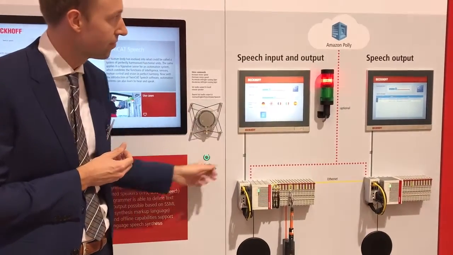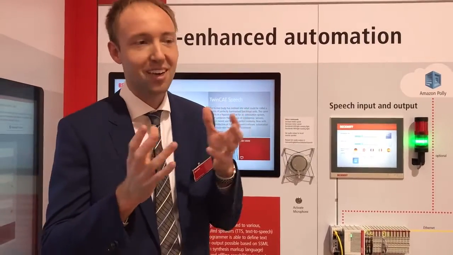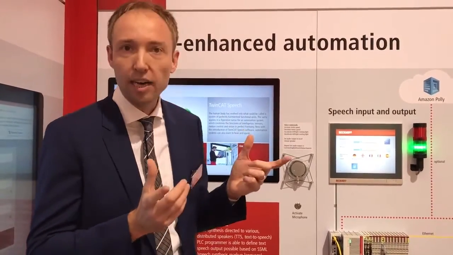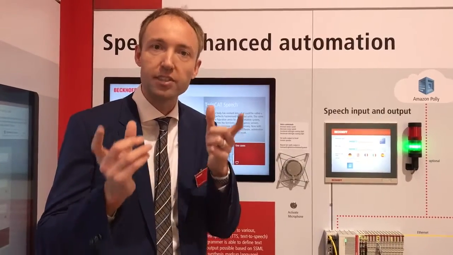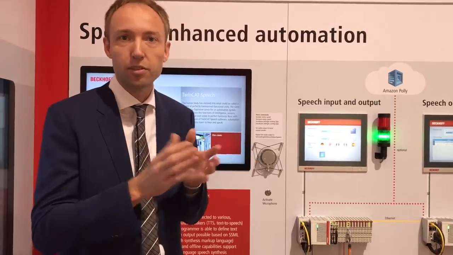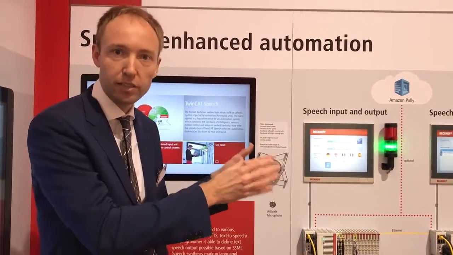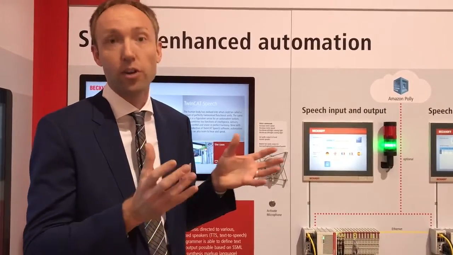Warning, motor speed too high. So I've increased the motor speed 2 times now. It's just a very simple demo. I've increased it 2 times now, and the machine recognizes, okay, there's now an alarm that has been raised inside of my PLC because the motor speed is too high. And the machine operator gets the feedback of this alarm immediately by audio.